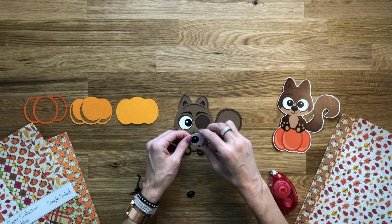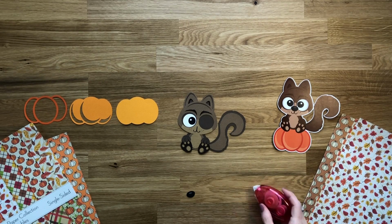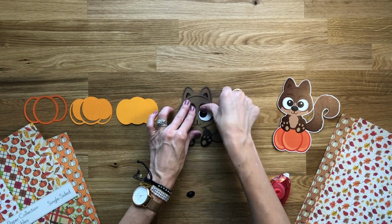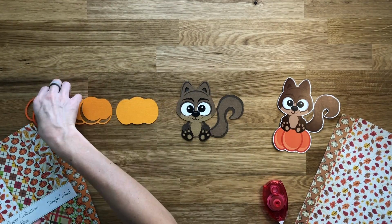I was having issues getting the eyes straight, so excuse me, just taking them off and putting them back on again. I don't know what my problem is putting those eyes on straight, but yeah, there I go. So I'm putting the nose on. I wanted it a little bit lower.